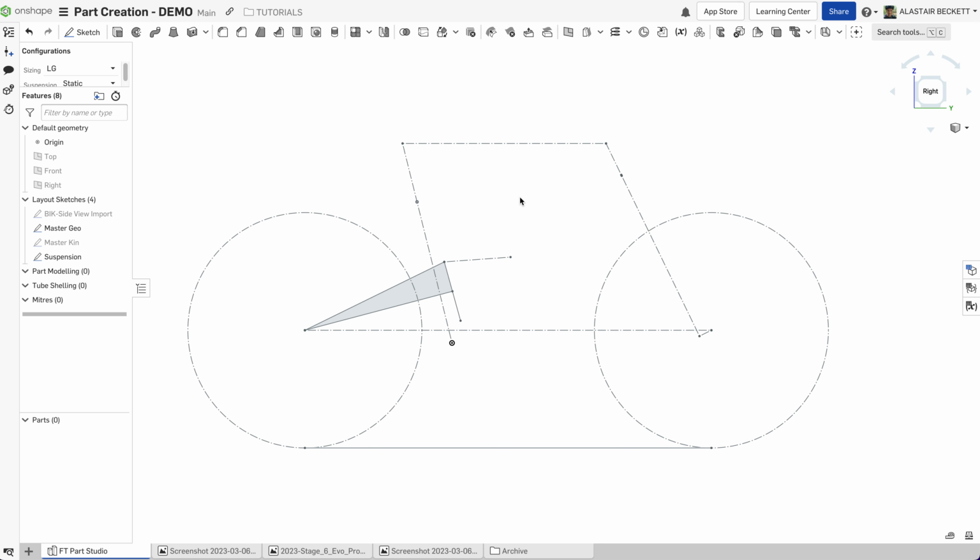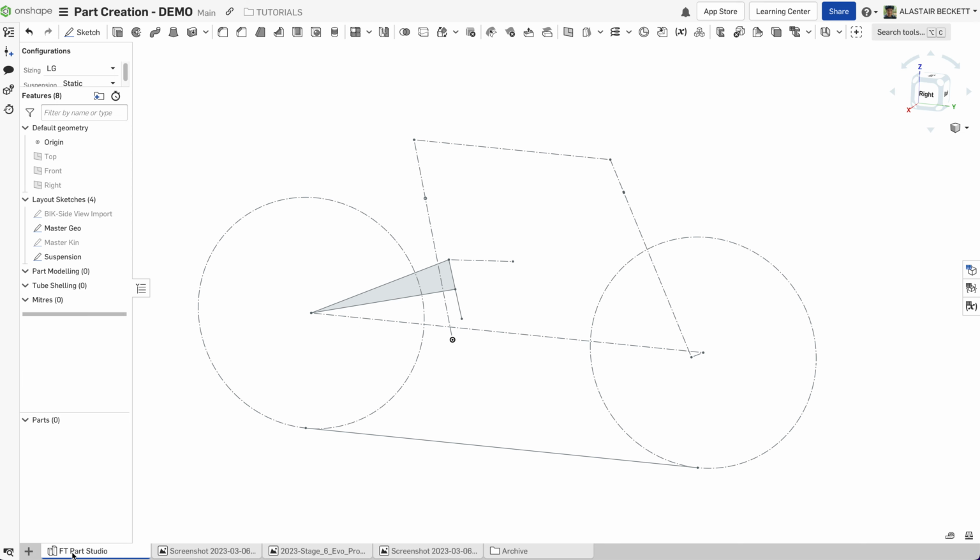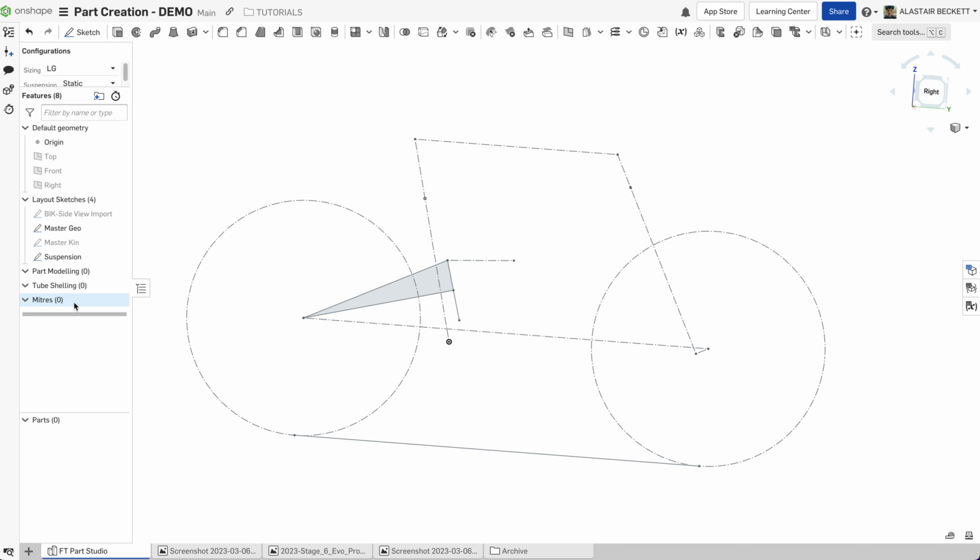If you were designing something that was over 50 pieces or parts, you may want to do it differently. And again, we'll show you probably the correct way, or the way that we prefer to do that, in a later video. But for the purposes of this front triangle, for this Orange Stage 6, a single part studio is fine. It does get complicated later on, but we'll get to that when we get to it, I guess.